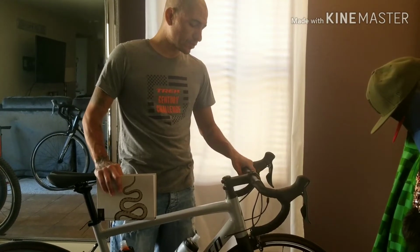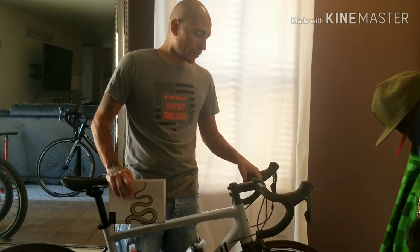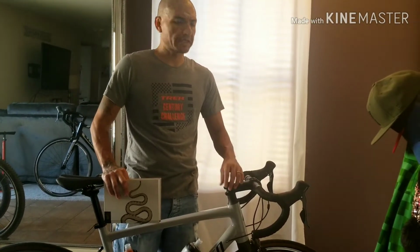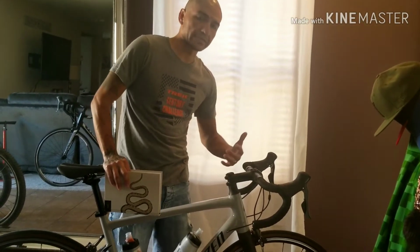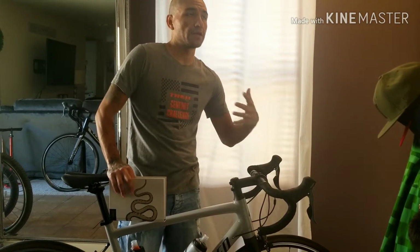To be honest with you, now that I've had it 700 miles later, I'm happy that it's not so aggressive, because I can actually work into that aggressive riding.